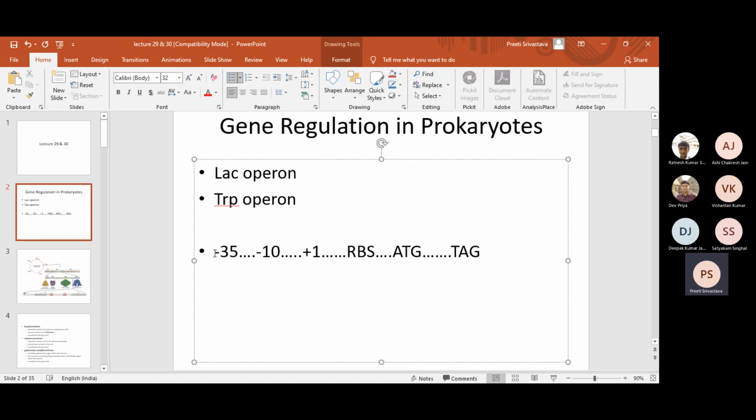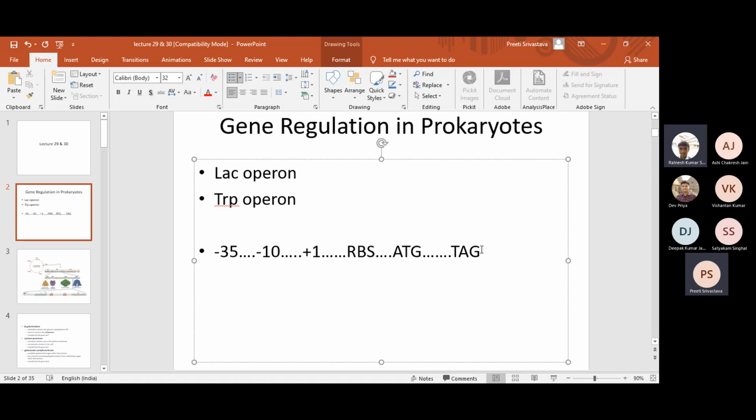Like, for example, in Mycobacterium, it has been reported that they do not have minus 35 at all, but then minus 10 is there. So there are a few exceptions, where instead of minus 10 you have a conserved minus 12 or minus 13. For example, in actinobacteria there is a TG motif at minus 13. So those are exceptions. But in general, it should have a conserved minus 10 and a conserved minus 35 in and around the same position.